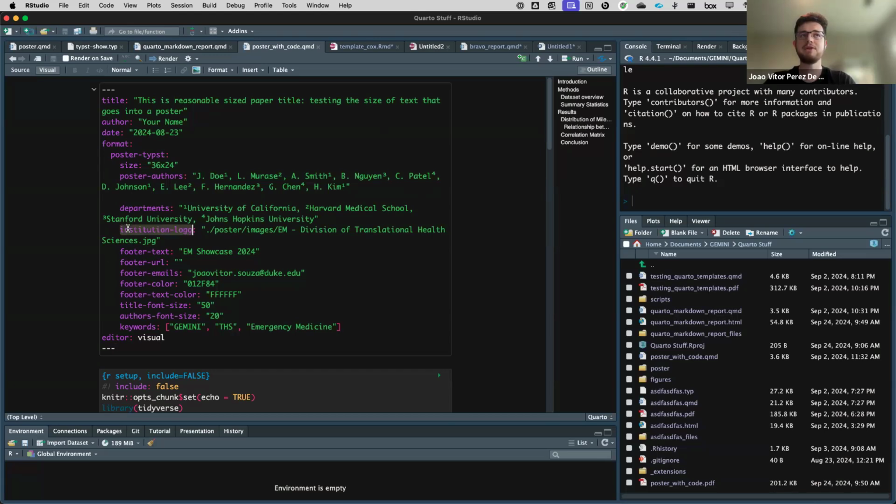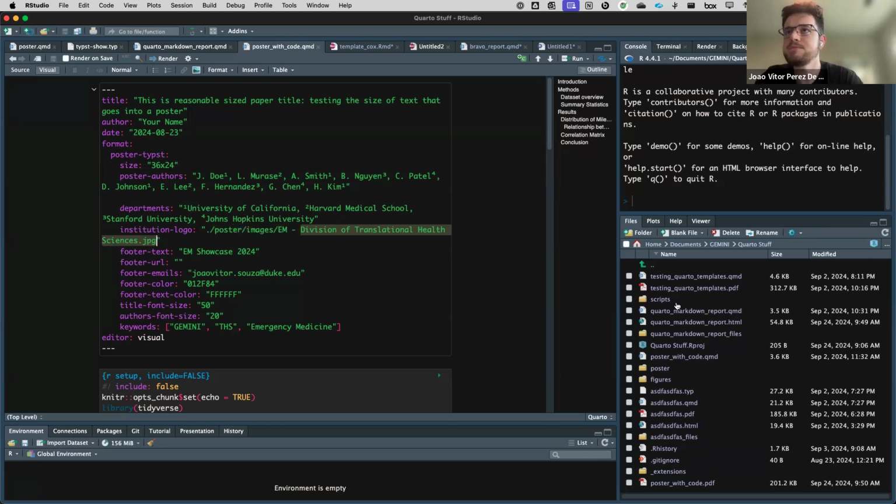For the poster, we have a thing called institution logo, and you basically have the path to the image that you want to use. So let's say that you don't want to use the Division of Translational Health Sciences, you can actually download a logo for KCMC and use it there, right? Those are things that I'm still experimenting with, that I'm looking at.